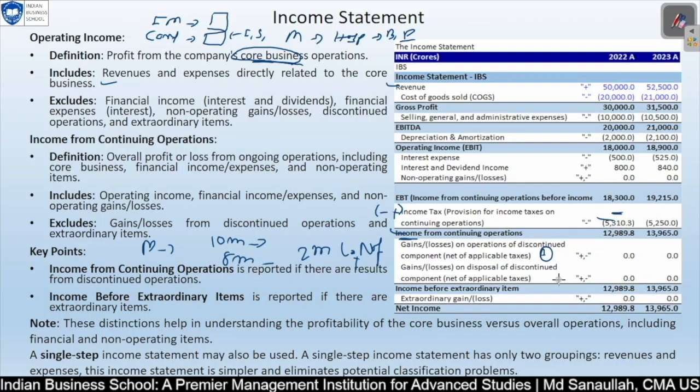Similarly, for disposal or discontinuation, if you are selling something, that you can also consider. This is with regard to your business operation that you are discontinuing, from which you get a loss or something. This one is with regard to disposal: when you are closing your operation, maybe you will have some assets that you will dispose of, or maybe your asset is not usable or not sellable, so you are going to dispose of it. For that you have to bear some kind of cost, so that will come here, and that too again net of tax. Tax will be adjusted from here. I hope it is clear to you.